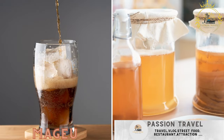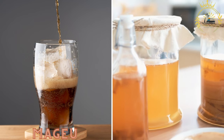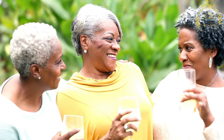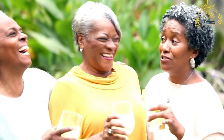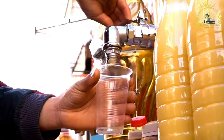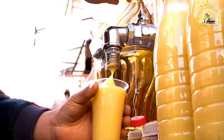Mageu. A traditional African fermented maize drink, often enjoyed as a refreshing beverage. Mageu, also known as Mageu in some South African regions, is a traditional South African and Swazi fermented beverage made from maize, corn, or sorghum. It's a popular and culturally significant drink enjoyed by people of all ages. Mageu can be described as a thick, slightly sour, and mildly sweet porridge-like beverage. Here's how to make it.